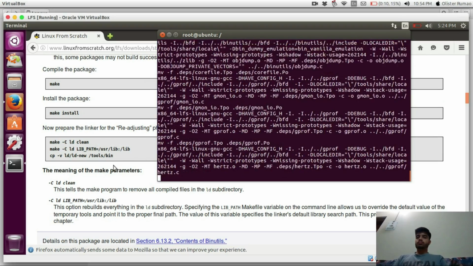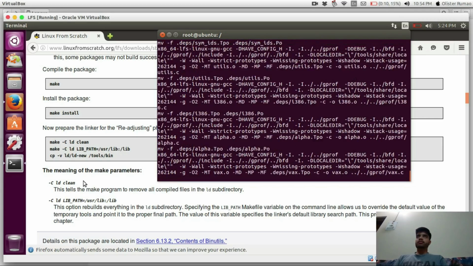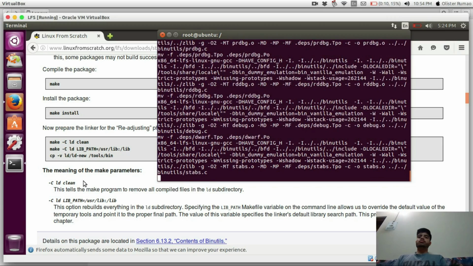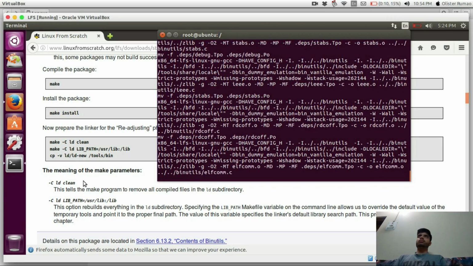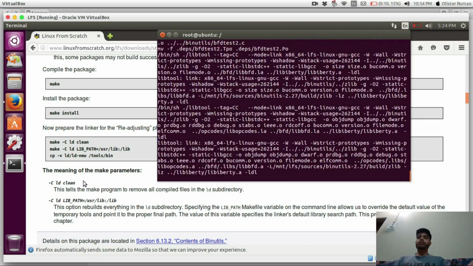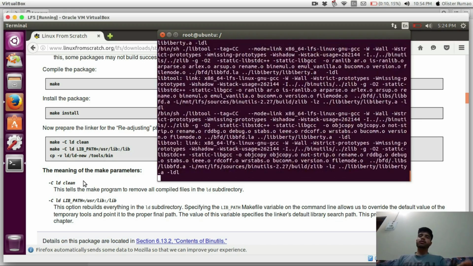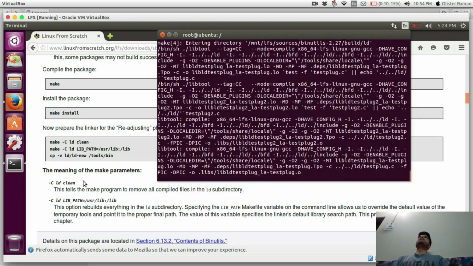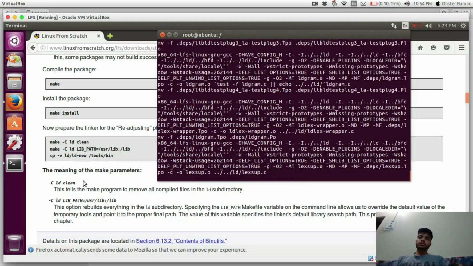So it's kind of like two different procedures, or rather you can say a nested kind of procedure.